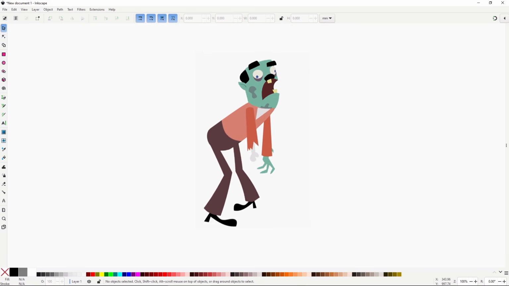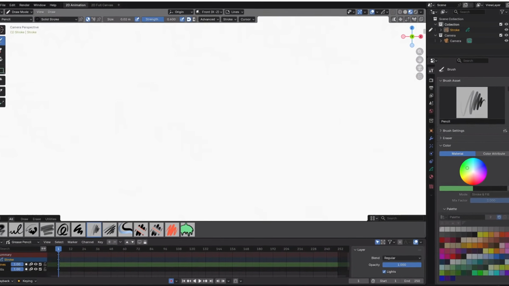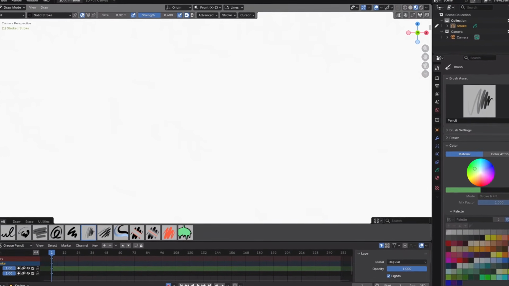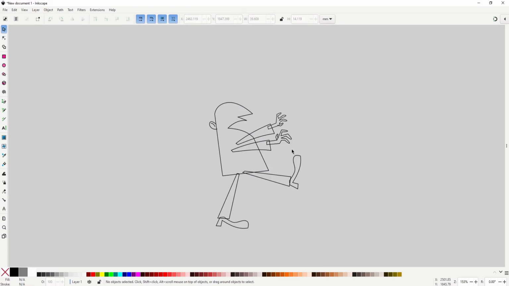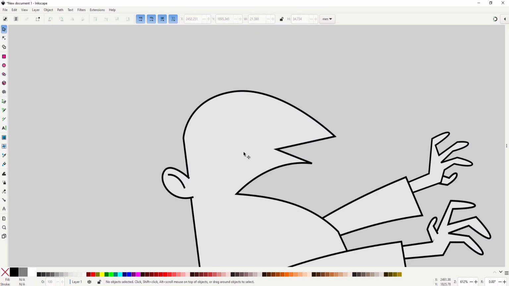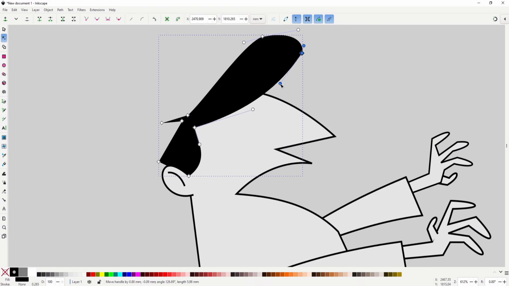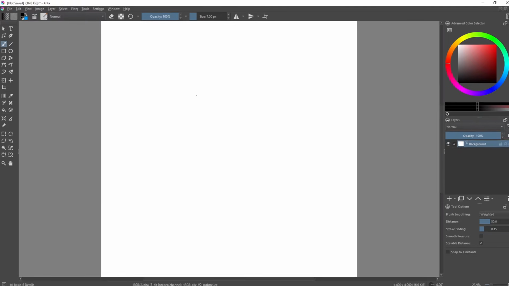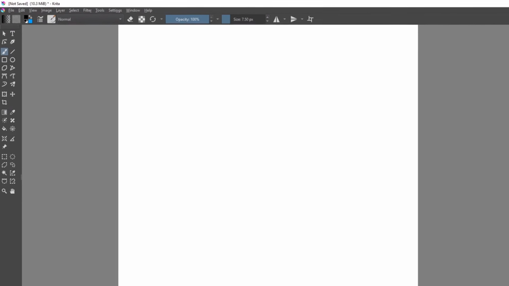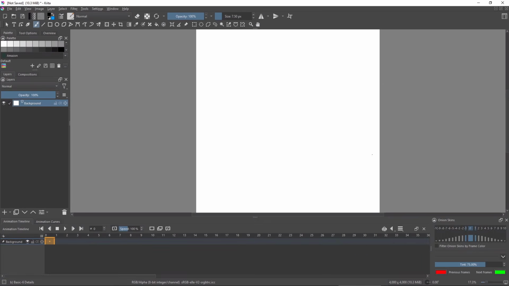Alright, that's out of the way. Now let's check out some animation software. So what kind of software do we actually need to animate something? Well, that depends on the kind of animation you want to make. Since this is an Inkscape channel, I'll assume you want to animate vector drawings, things you've created in Inkscape or any other vector-based program. That's already very different from traditional frame-by-frame animation, where you draw every single frame by hand, usually using a tablet. There are tons of programs that can do frame-by-frame animation, and a few of the tools I'll mention today can do that too, but that's not what this video is about.